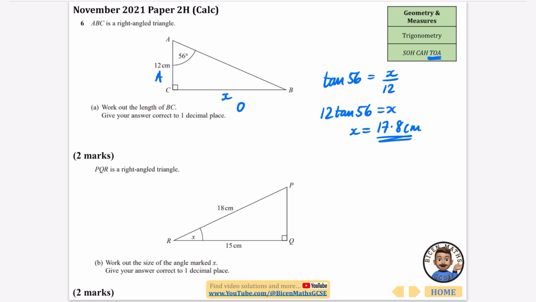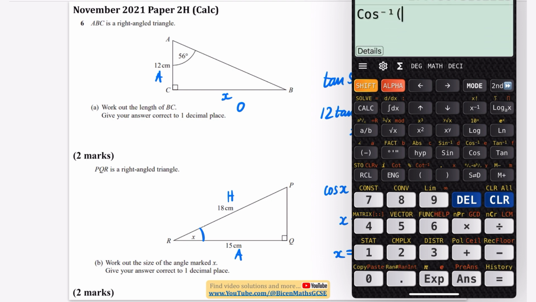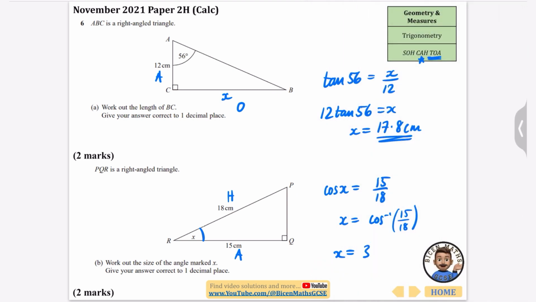This time they want us to work out the angle. So relative to the angle, this one is next to the angle, so it's the adjacent, and this is the hypotenuse. So we're going to say that the cos of x, because obviously for this question we're going to be using the CAH part, C, A and H, the cos of x is equal to the adjacent divided by the hypotenuse. So to find out what x is equal to, we do the inverse cos of 15 over 18 because we're trying to get x by itself. So I shall do on my calculator shift and then cos to get inverse cos, and I will do 15 over 18. And that gives me the answer to 1 decimal place, 33.6 degrees.